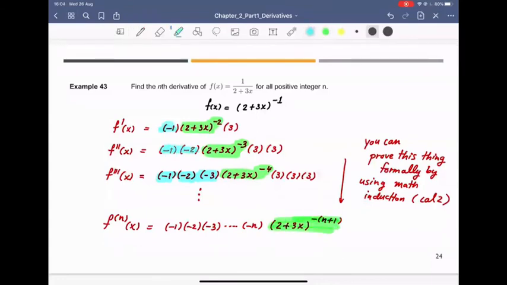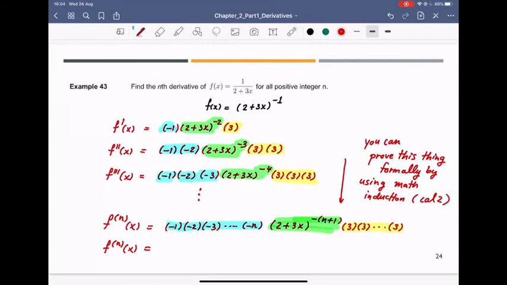I just highlight the one in light blue. That is the first pattern. The second pattern that I highlight in green is that. And the last one, you can see that I have 3 here, and then 3 multiplied 2 times, 3 multiplied 3 times. So for sure, up to the n-th order, I need 3 n times. So my n-th order derivative should be what? Well, make the notation more simple. How would you do it?